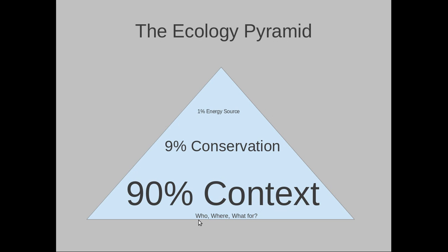What does that mean? Who is using it? Where are they using it? What are they using it for? In other words, in a village where resources are close to their use, where the field that's generating biofuel that's used in a biogas digester or for wood gas or whatever is right next to the village, so it doesn't have to be transported very far, or human beings can turn on and turn off solar heaters, solar collectors, where they can put their hands on and use solar cookers, that sort of thing.